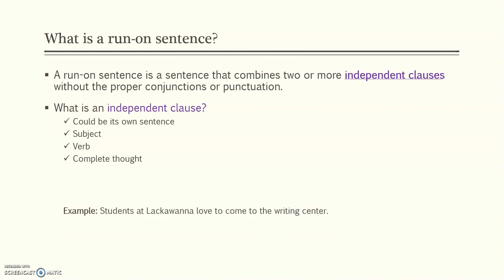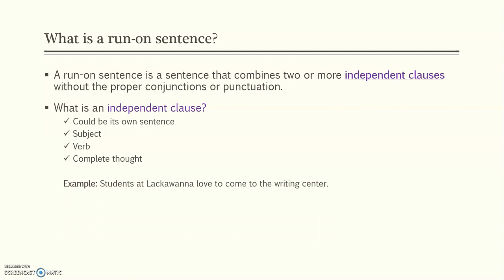Here's an example. Students at Lackawanna love to come to the Writing Center. Whenever I am making sure a group of words is an independent clause or sentence, I first take out the prepositional phrases to help identify my subject and verb. So here you can see we have students as our subject, love as our verb, and that group of words can be a complete thought all on its own.